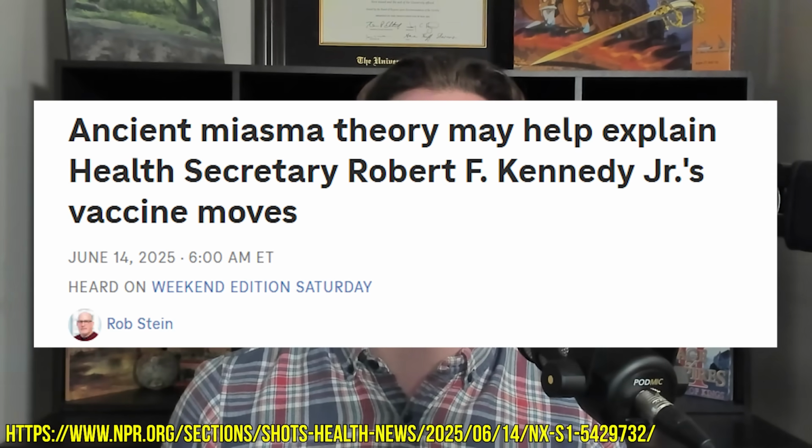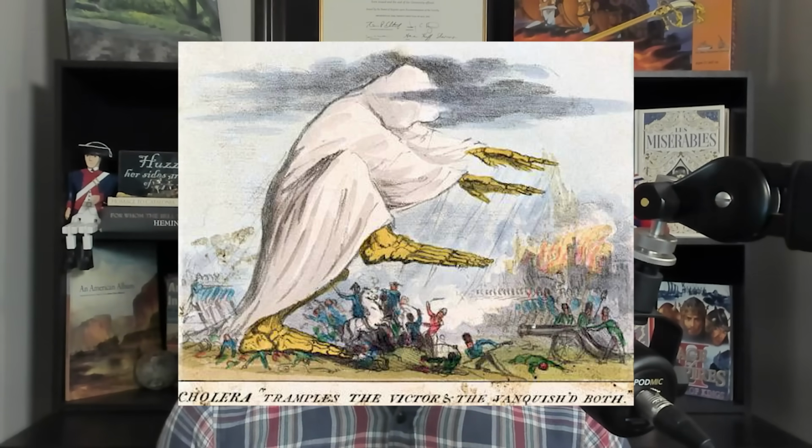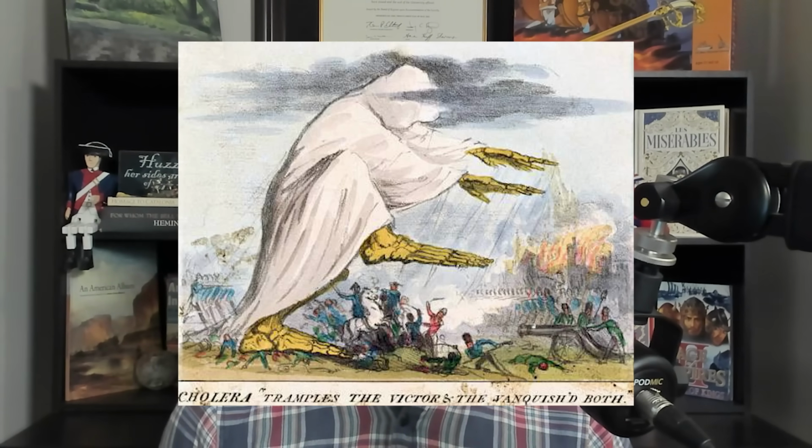I'm sure you can think of a lot of examples, but just as one example, RFK Jr. has talked about miasma theory in his book, which is a theory of how disease spreads that has to do with bad vapors emanating from rotting things. This is how a lot of people thought disease worked before we discovered that microbes were actually causing disease. This is known as germ theory.